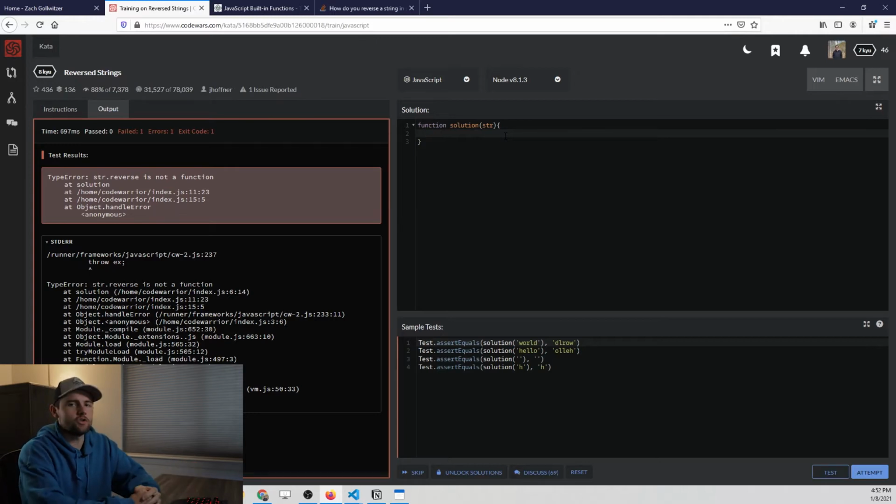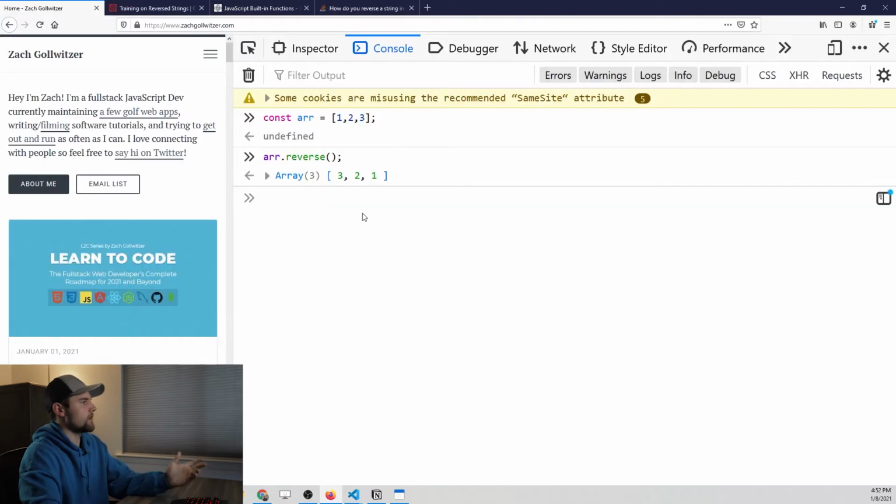The first thing we want to do is split the string into an array. So basically it's going to take every character in the string and it's going to make each character a value of that array. So again, let's come back to our console. Let's say that we have a string and that's equal to hello. All right.